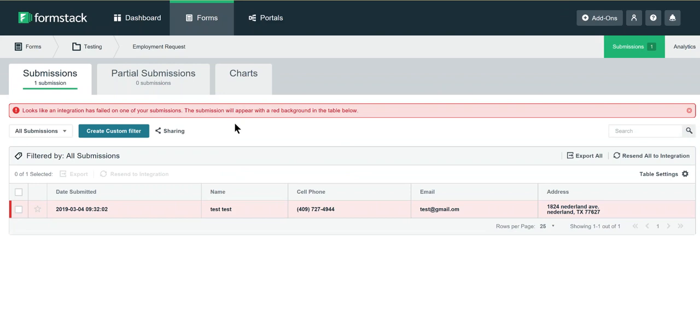So you're going to have a lot in here in some of these forms, depending on the traffic and the frequency at which they're used. This is your database dashboard. In here, you're going to be able to customize things a little bit. So right now on this demo form, we have date submitted, name, cell phone number, email, and address.